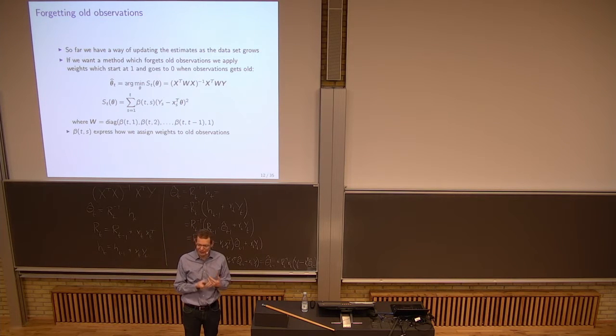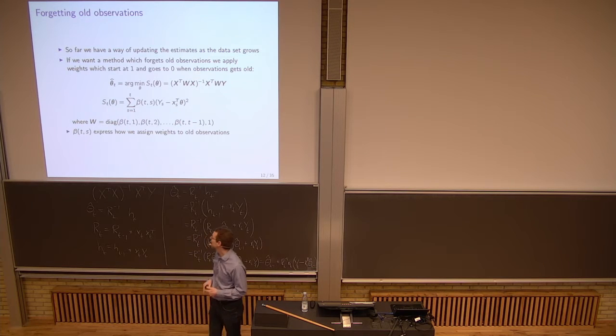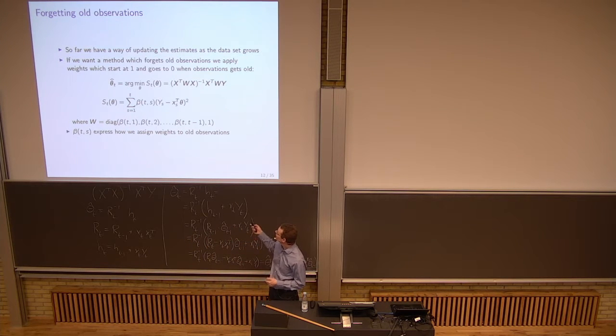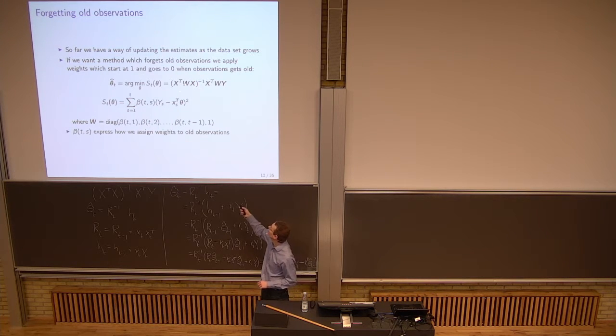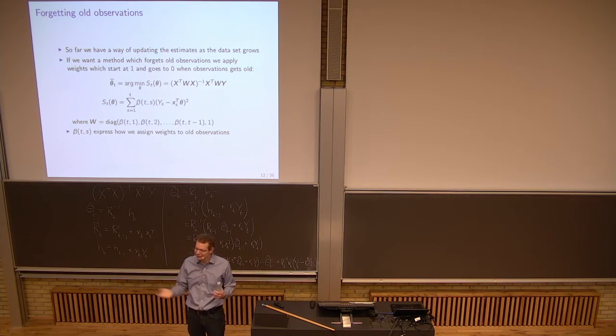We could pick that to be anything, but there are basically two things you can do. You can either say that one of them is 1, or that the sum should be 1. Why doesn't it matter in this particular case? When you have this expression, why doesn't it matter if I scale the weights so that they sum to 1? Typically, if you want to consider distributions, you like the weights to sum to 1, because then you're just doing a weighted average, right? Why doesn't it matter here?